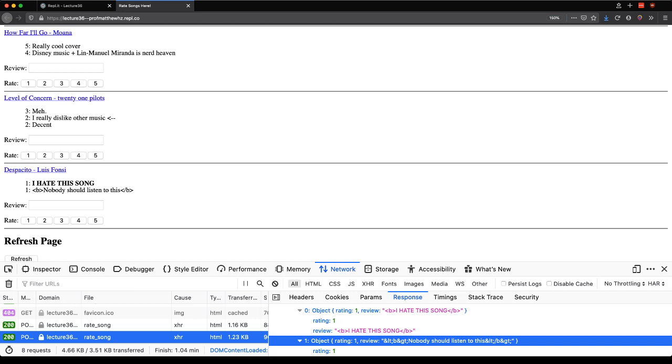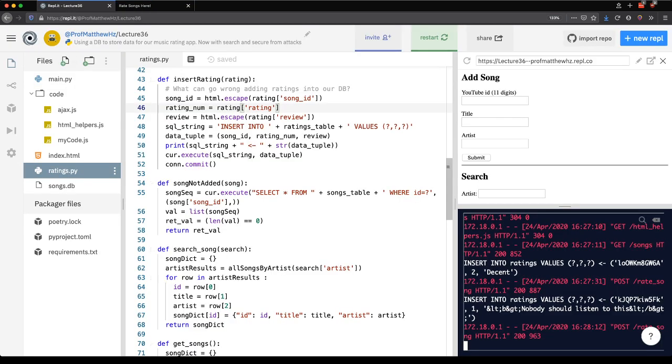So the tricks to doing safe coding of a web app, there are two pieces of this. The first one is to always use that secure version, that safe version of the select where and the insert into, and that is the version that uses the question marks and tuples.